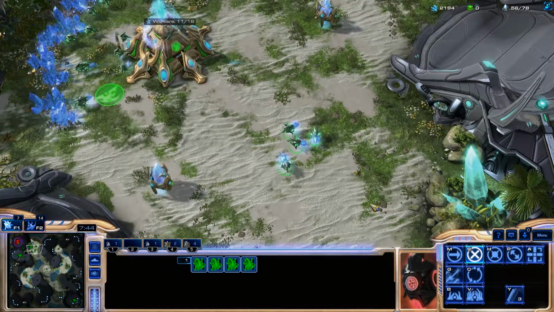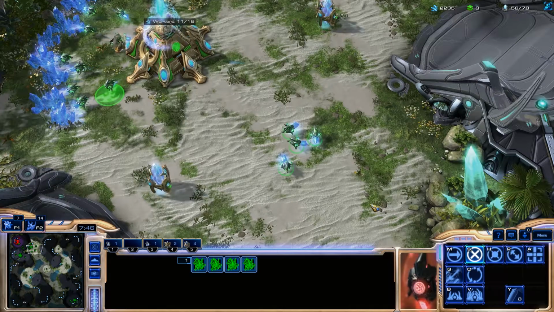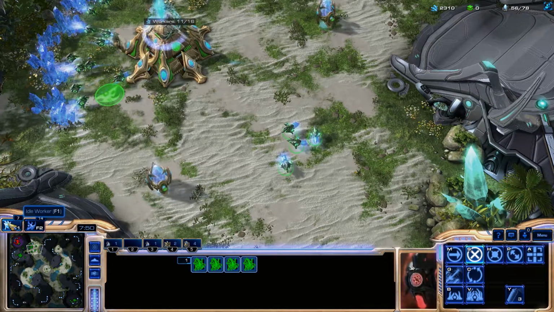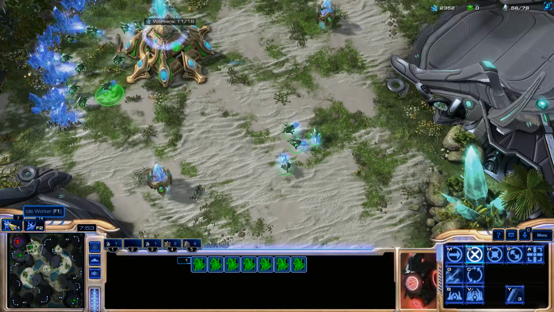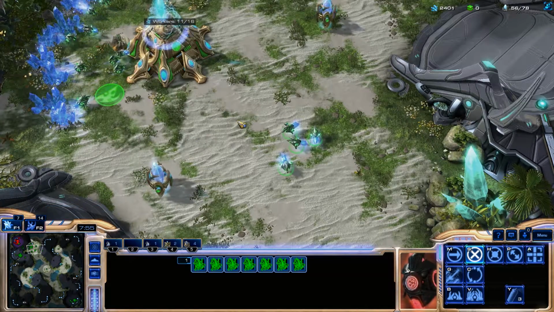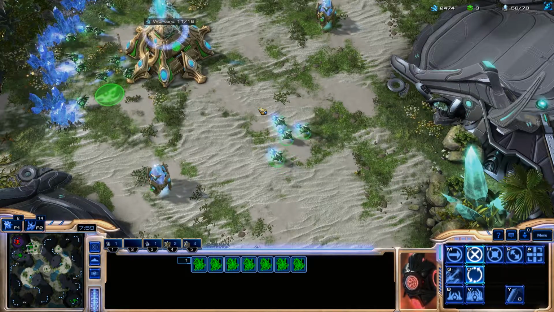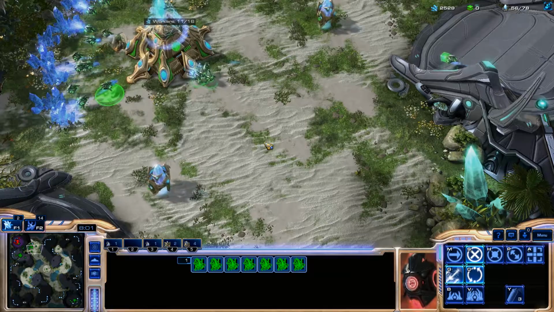If you have idle workers scattered all over the map, you can select them all at once by pressing control and clicking idle worker. Also, if some of them have mineral crystals, you can press C and they will automatically return them.